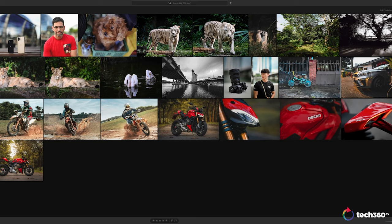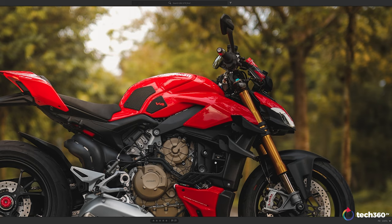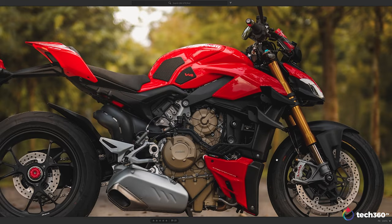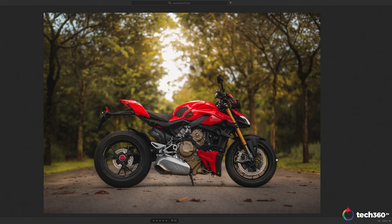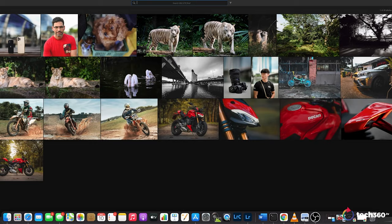Now let's move on to the 50 1.2 — a lens a lot of people are very excited about, and it did not disappoint. This is probably my favorite 50 1.2 autofocus lens on the market currently. Here are a couple of examples: shot on the Z7 II with the 50 1.2 at f1.3, 1/160th of a second, ISO 64. Look at the bokeh and the separation — it just pops. These are JPEGs, as raw files weren't supported in Lightroom for the Z7 II at the time of recording, but look at the detail. Paired with this lens, it's a home run. Friends who tried it are buying it as soon as it's available.